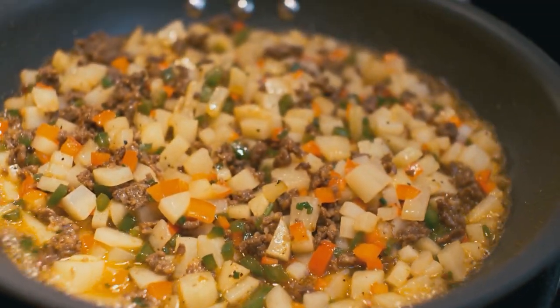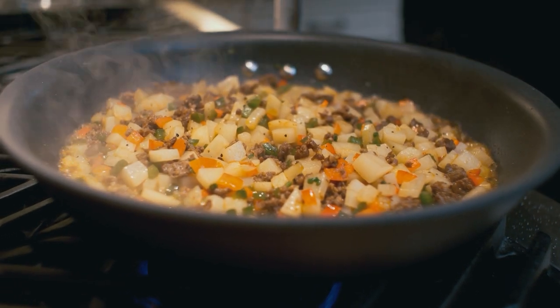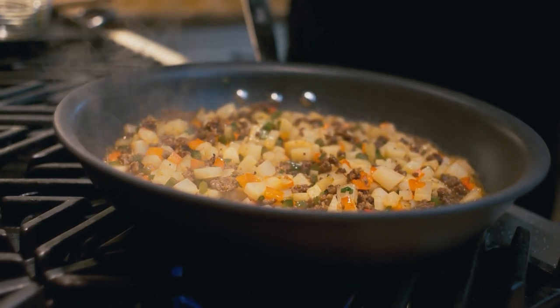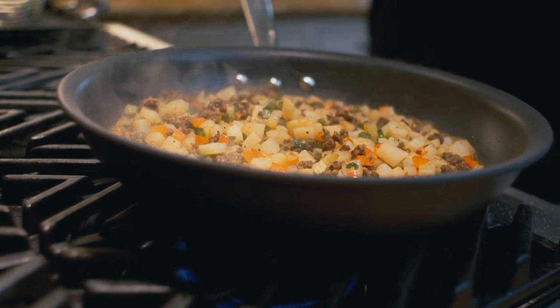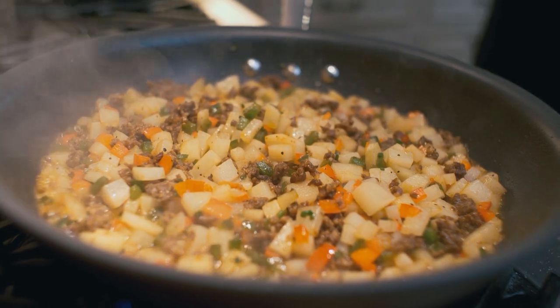These particular potatoes go with everything. They are ideal, but the texture that is brought, as they are starting now to almost, I could say, braise into the stock, as all the other ingredients are starting to exchange the flavors, this is the magic that brings out this unique flavoring of this potato hash. And we will continue cooking the potatoes until they're cooked all the way through and they're a little bit darker.